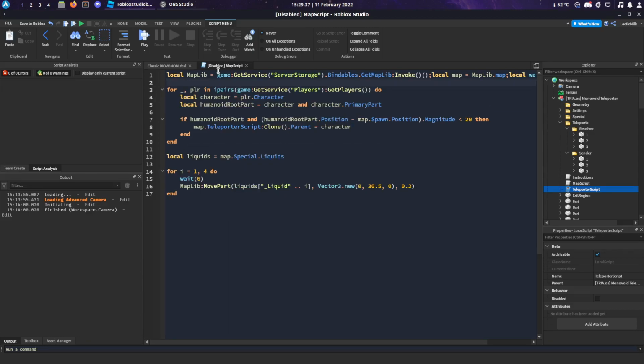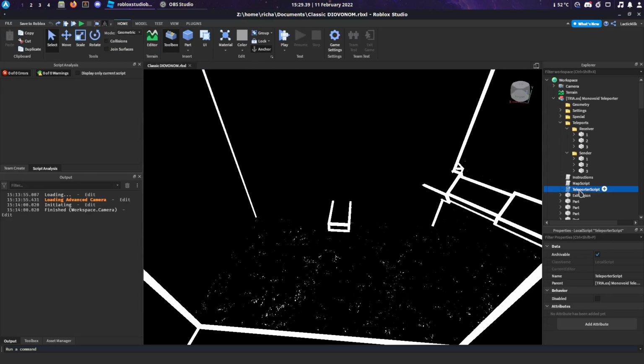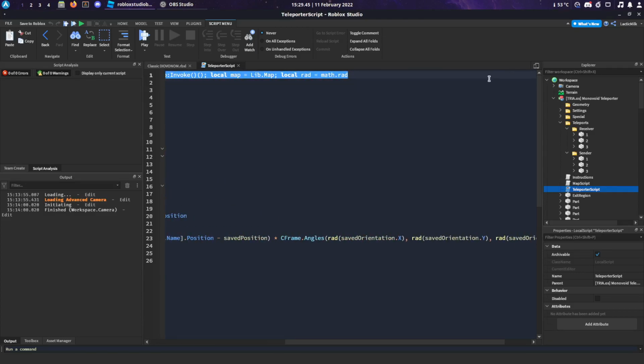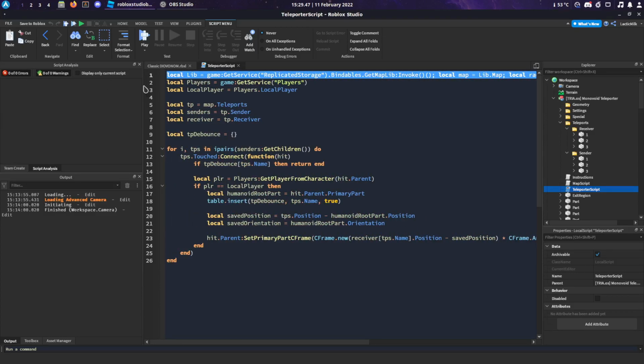Let's continue to the next part, which is the teleport script itself, which you created. This here, the local map script should be included with the TRIA.os map kit, so you don't need to bother with this line right here. Let's get into the next part of lines.